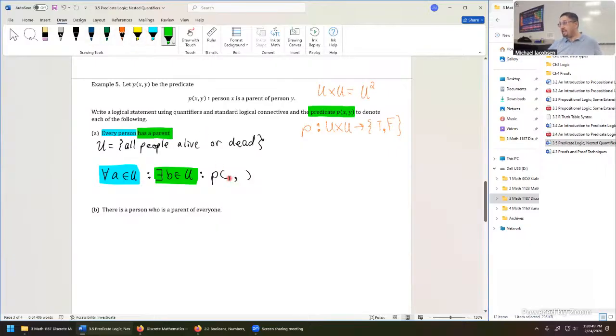So if I put A here, I'm going to say every person potentially is a parent of what goes here, B. Let's take a really careful look at that. Would you all say that's the essence of the original statement, or did we mess it up if we go A and B?